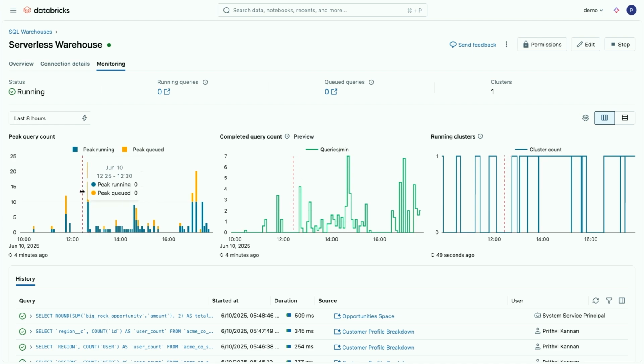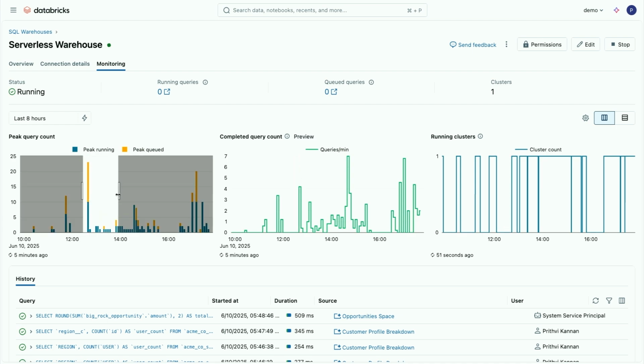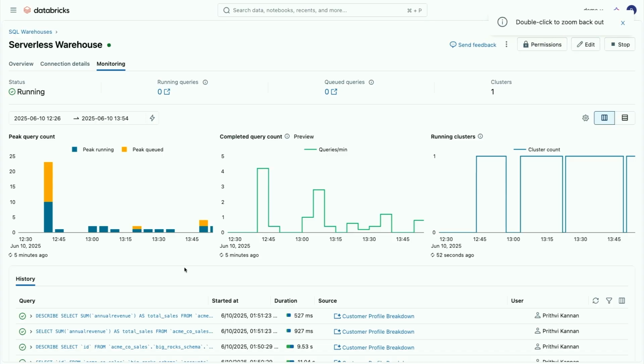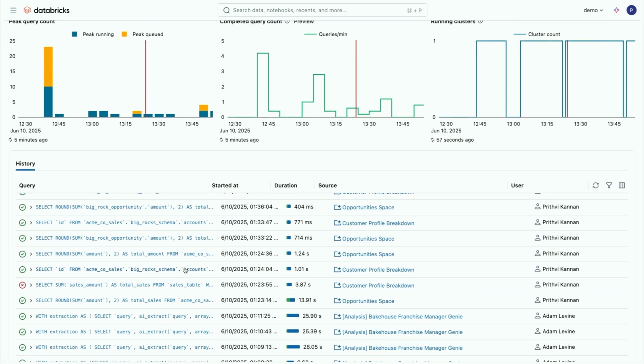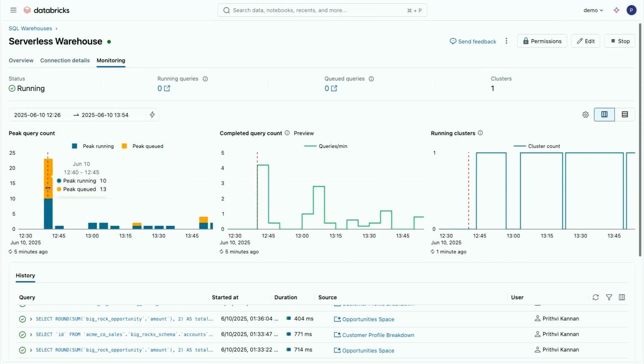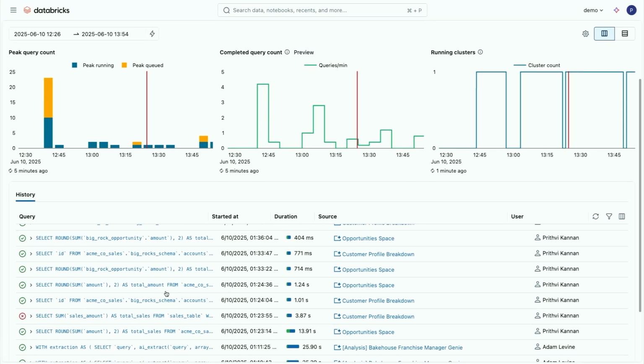As well, if you do a cross drag, it will cross drag across all of them, but also filter which queries you want to see in the history table underneath, right? So if you wanted to look at this exact peak, you could filter just that peak and see which queries were on that peak and which queries were completed during that time frame.